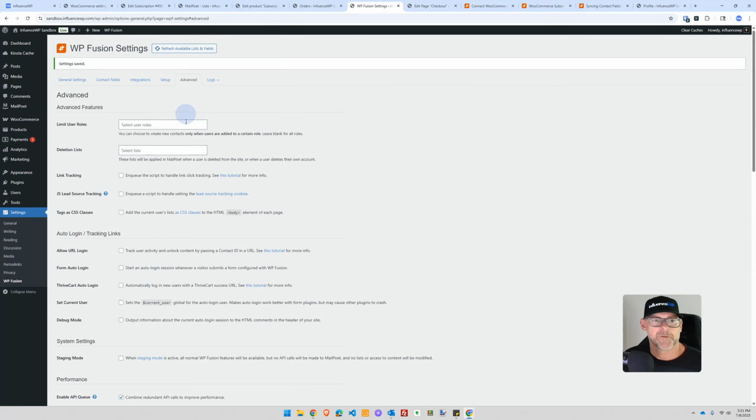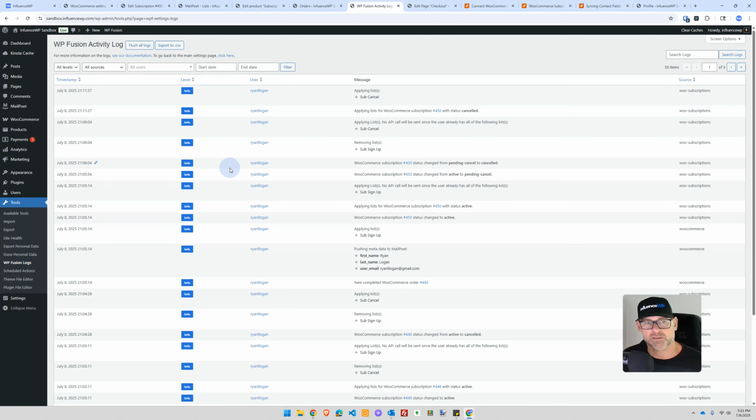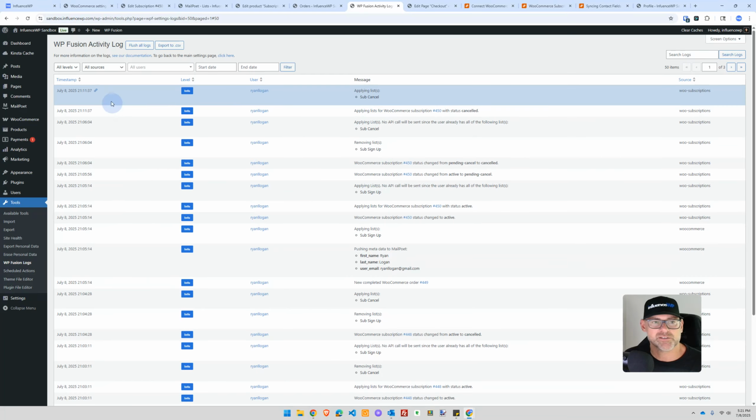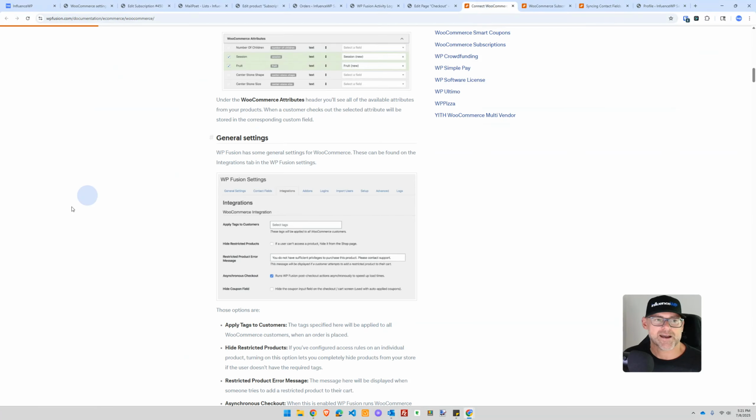You're good to go. Here's the logs. Depending on what logging we have turned on, we see detail logs here. Looks like we can grab a link, maybe send that off to support if we need to. I'm assuming that's what that is. Who the user was, what level, informational. We've got a way to sort by error, warning, notice, info, HTTP, what the source is, who the user is, sort, filter by ranges, date ranges. You could search the logs, flush all logs, export to CSV. Super, super cool.